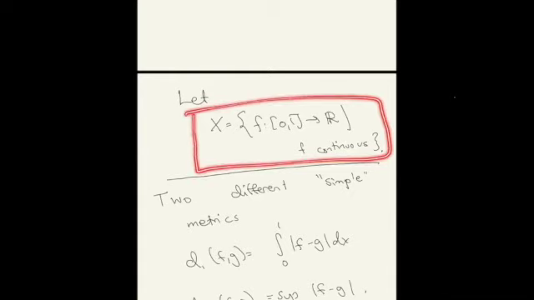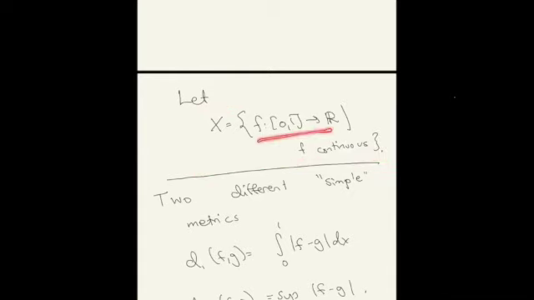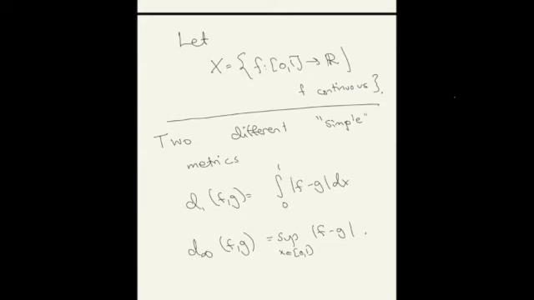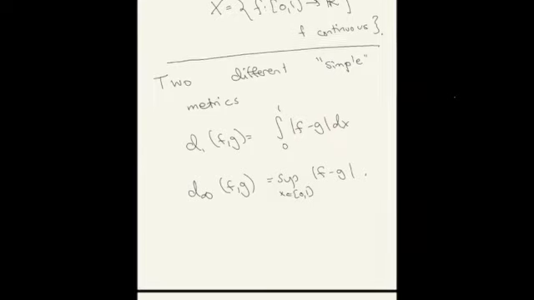So let's consider the space of functions, and let's make them all continuous. If we don't make them continuous, we'd have to worry about some of these things being defined. So we define two metrics, d1 of f, g, which is you take the absolute value of f minus g. Now this is always non-negative, and you integrate it from 0 to 1. This is also a continuous function, so this integral is defined. And then we have the familiar metric of uniform convergence here.